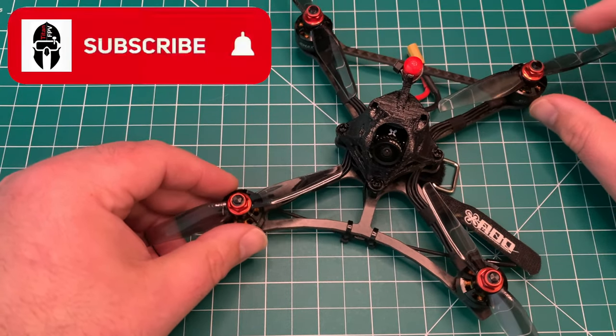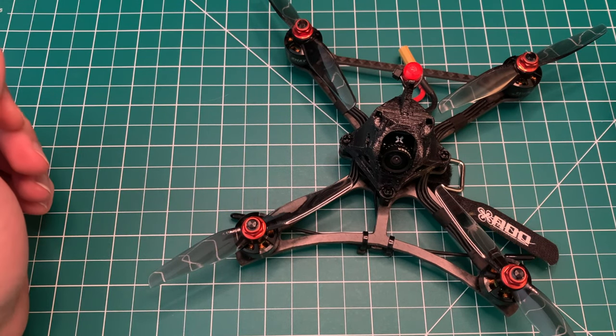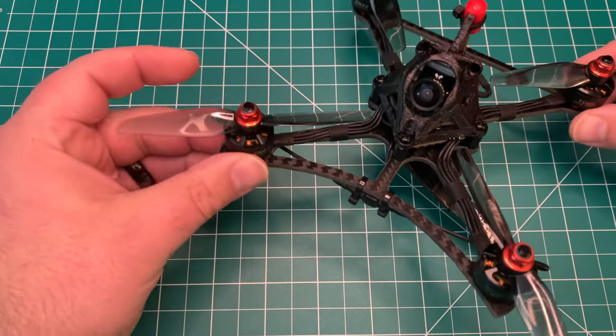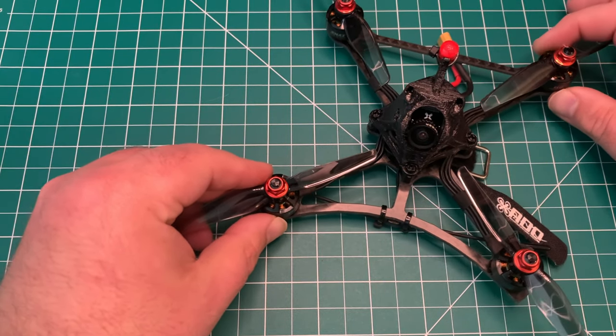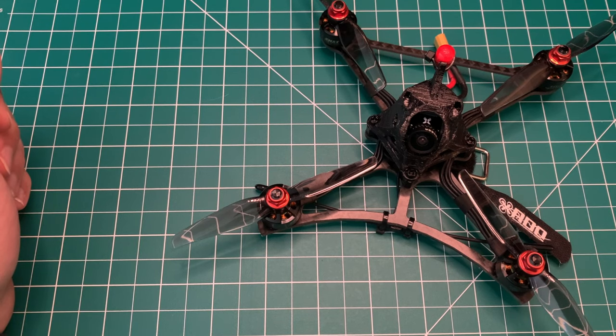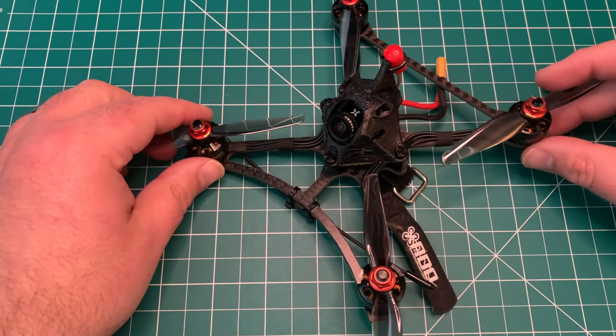Previously, I've been running the Gemfan 4023 tri-blade props. You can run those on T-mount or a 5mm shaft. But these are the first new style bi-blades that I'm aware of for the 4-inch class. They are made by HQ. We're gonna try these out today, give them a go, and see how she rips.